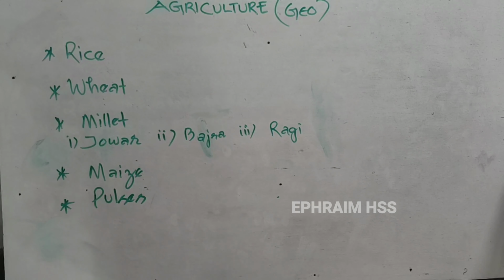Being dry or coarse crops, they require very little moisture, and pulses are leguminous plants, that is the pea family, and so they help to restore the fertility of the soil, that is, they enrich the soil by releasing nitrogen. And the major states in India where pulses are grown are Madhya Pradesh, Maharashtra, Punjab, etc.